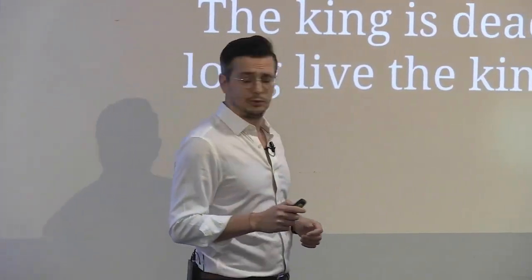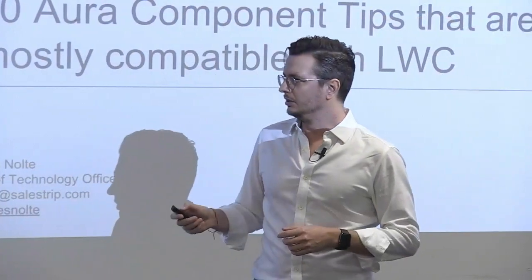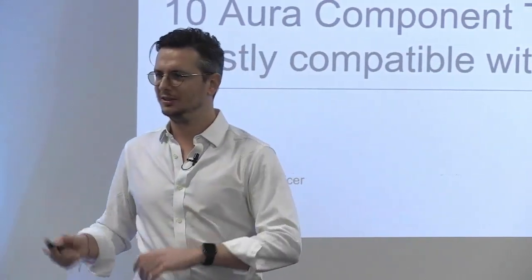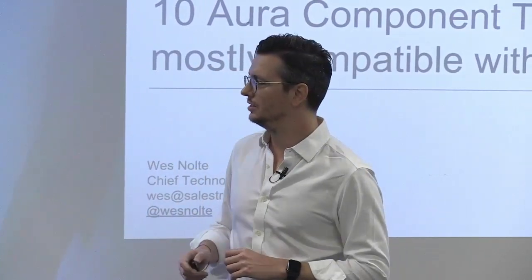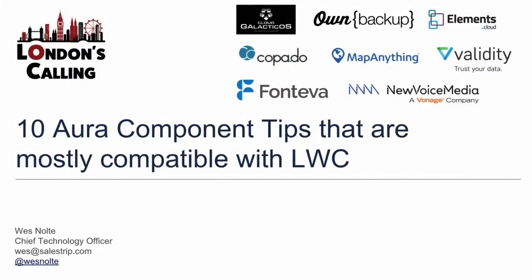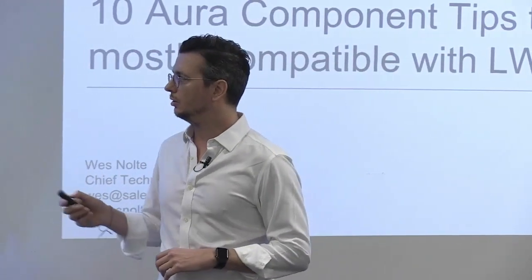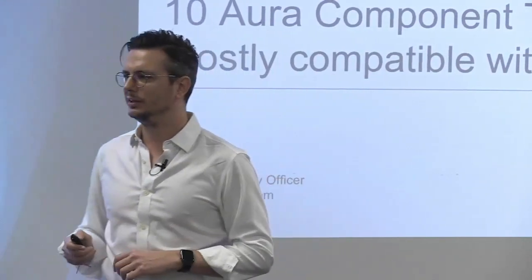Sorry, the clicker is a little slow. So I had to pivot the talk slightly. I decided on this a few days ago. So now, instead, the abstract is 10 Aura component tips. Lightning components, by the way, are now called Aura components. More on that a bit later. 10 Aura component tips that are mostly compatible with Lightning Web Components.